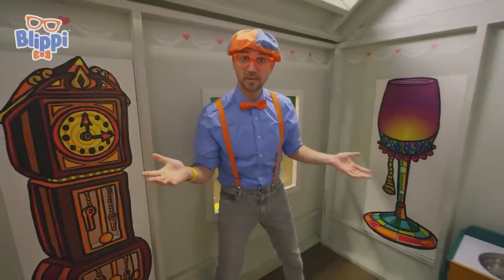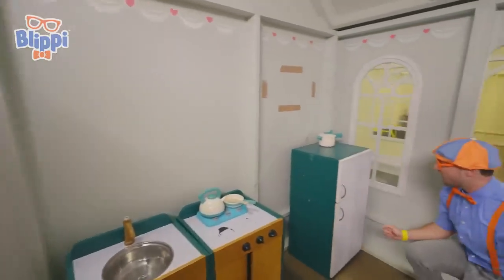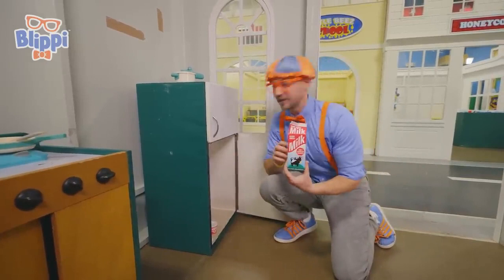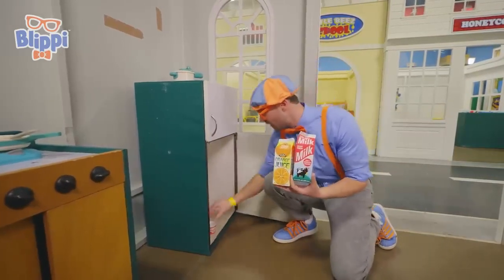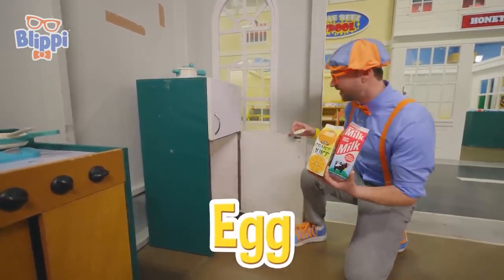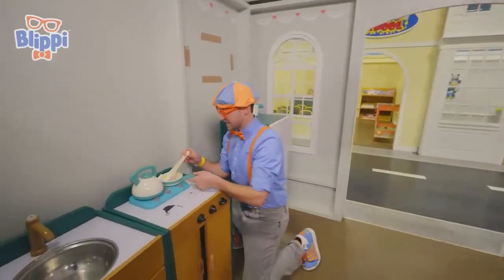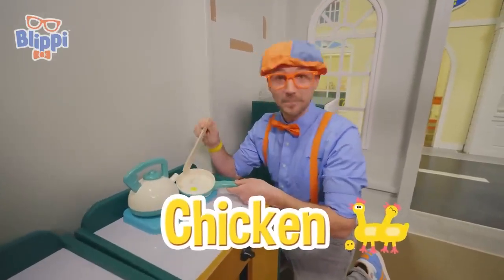Hey, how about we make some breakfast? Whoa, all right, let's see what we have in the fridge. Ooh, looks like we have some dairy milk. Ooh, and some orange juice. Whoa, and an egg. All right, let's put the egg right here. Ooh, let's cook the egg. This egg looks like it came from a chicken.